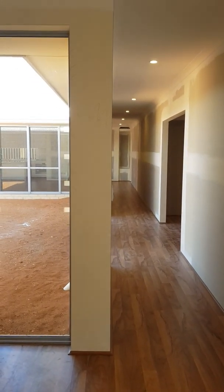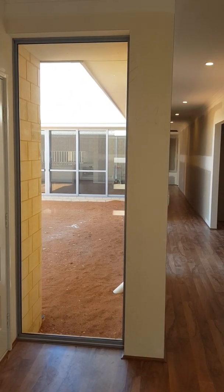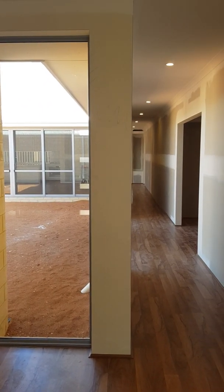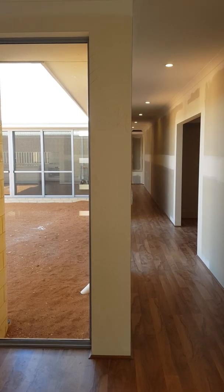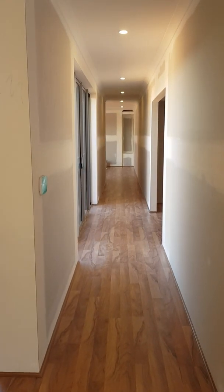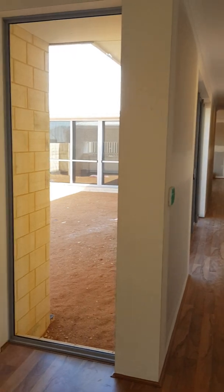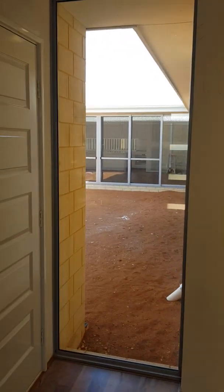So myself and Lauren have been busy working on the house now for the last week, pretty much polyfilling the inside and prepping all the walls, sanding them back. Lauren will say I replastered all the walls, but I don't know about that. And then I've been breaking some blocks up outside on the retaining wall, which I'll show you when I get outside. But this is basically now, say, the finished entry.